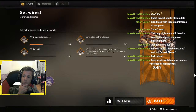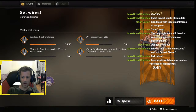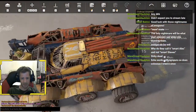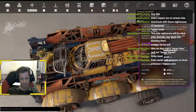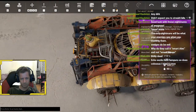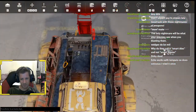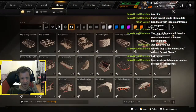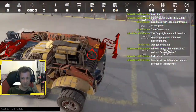Oh! Omnibox works. Huh. Oh, Colossus, yes. You're right. I should have had a Colossus, but there's no room. Oh, there is room, but now I have to move my cab? I could use Colossus. That is actually a better engine, because I have the energy. That's where my Jenny is, guys. Eesh. I'm not so happy about it, but I'm tired of putting stuff on the bottom between frames.